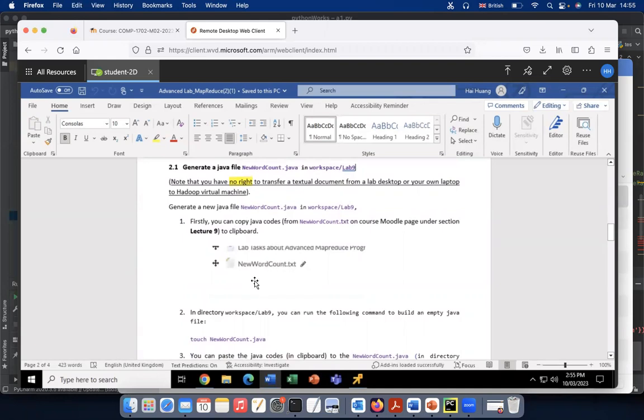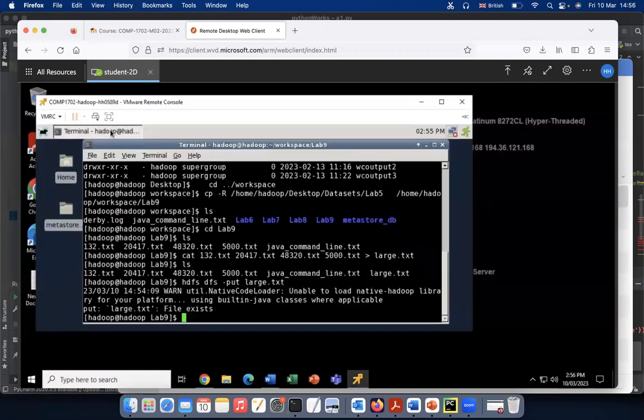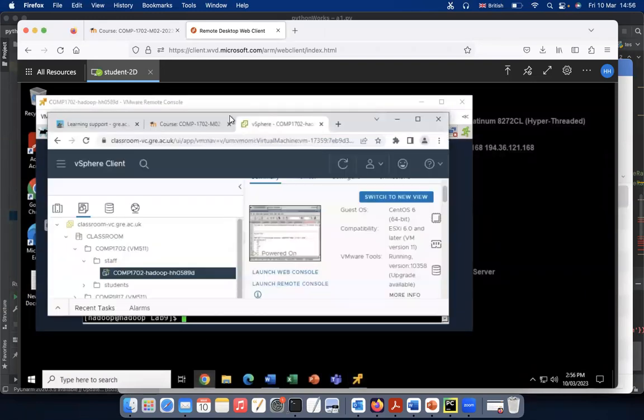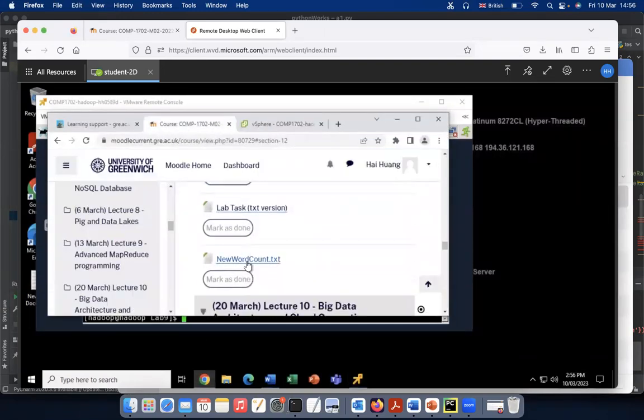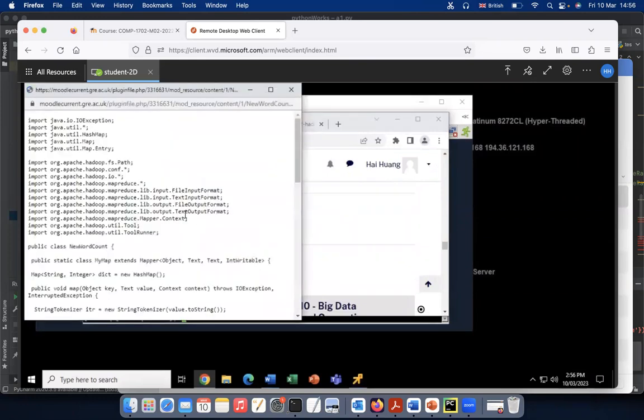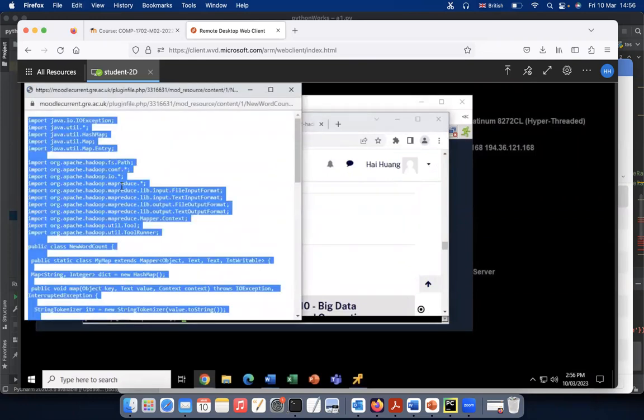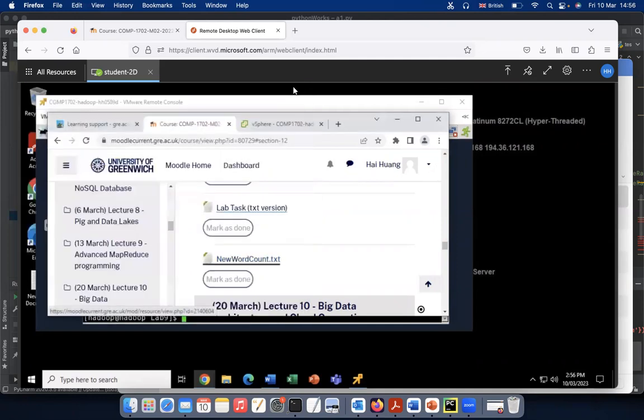It's called new word count.txt, including the code for new word count.java. What you need to do now is go to the Moodle page, because this document has been attached there. You can find this new word count.txt, press Ctrl+A to copy all the content of this document, and you can close the document.